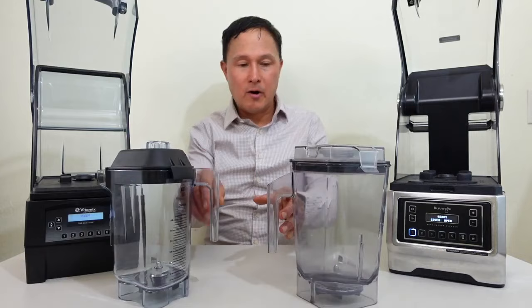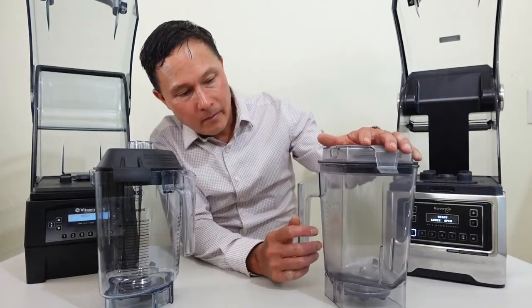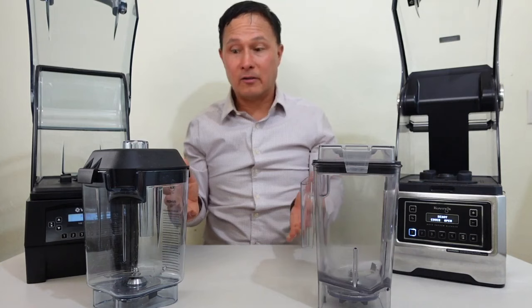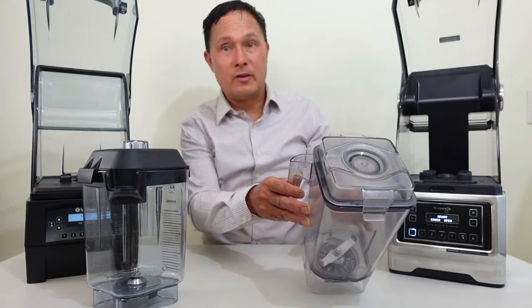All right, so comparing both of these carafes, I do like how the Vitamix carafe is clearly measured up to 48, and it's easy to read with a black lettering. On the Kuvings, it's a little bit more like whitish gray lettering, so it blends in a little bit more, also marked to 48. Now, you'll notice both these carafe sizes are similar, but this one's a square design, and this one is more of a triangle design. It's rare. I haven't really seen this triangle design before other than on this Vitamix commercial machine. It's not something regular. That being said, there are many blenders with a standard square style carafe out there.